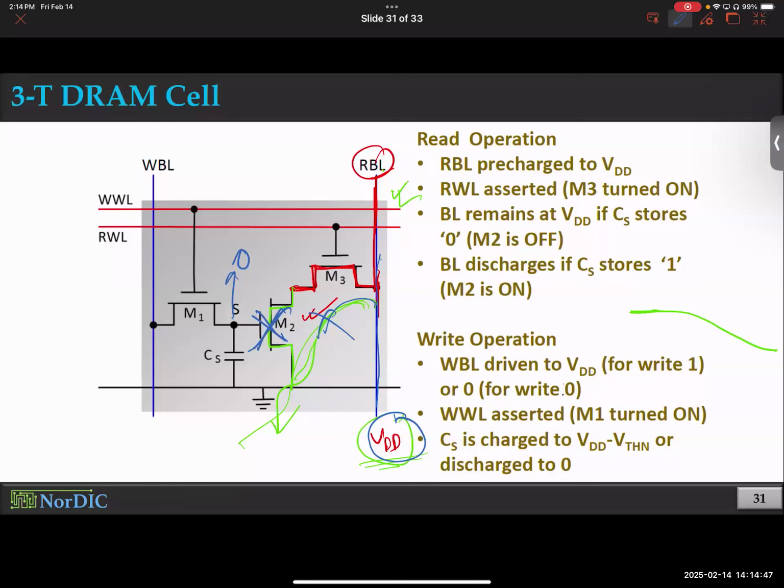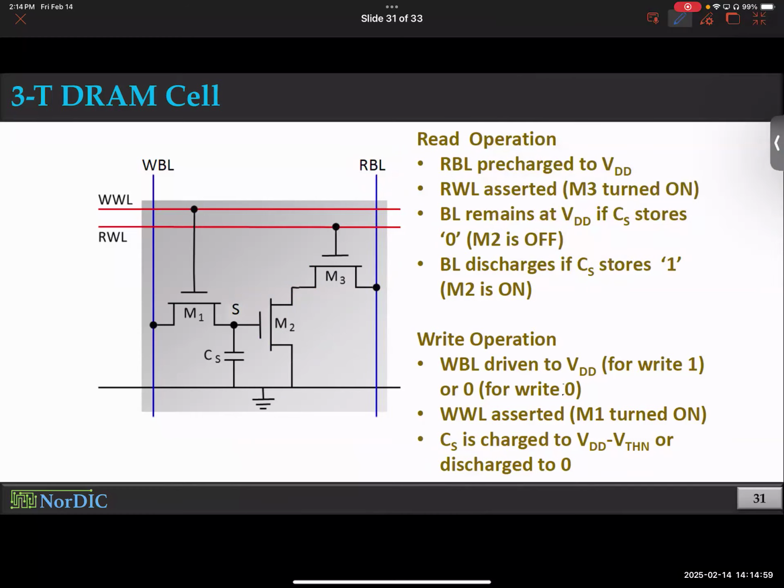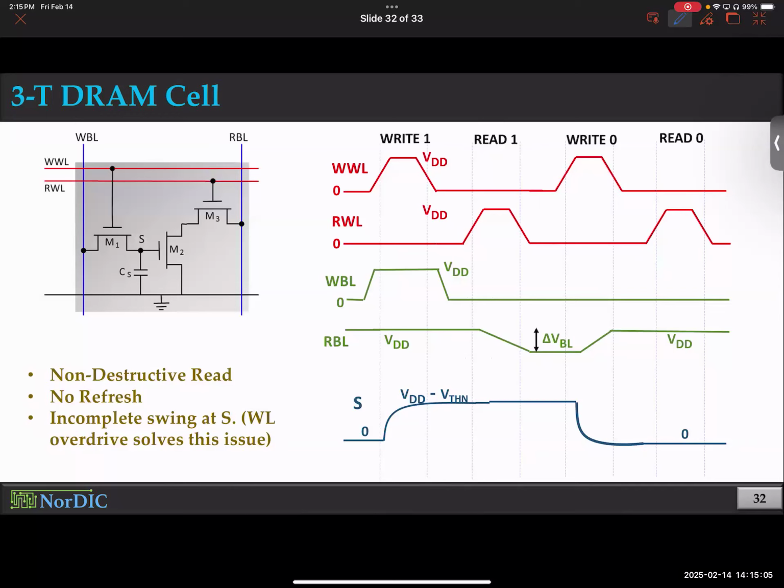But of course, there are 2 additional transistors. And the argument is still not as bad as an SRAM. SRAM has 6 transistors and multiple, 2 bit lines, word line, whatnot, right? Sure, yeah, that's fine. So what are you solving? You are solving the problem with refresh. So this one doesn't require it. By the way, I'm getting to the next slide, which will explain how write 1, read 1, write 0, read 0 works, exactly the way we did for conventional DRAM.